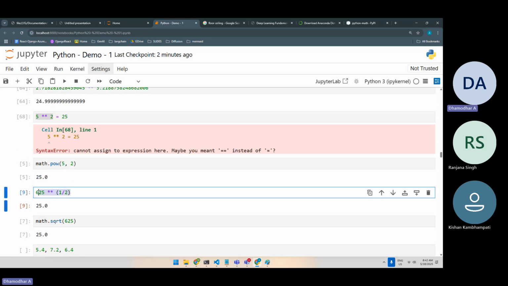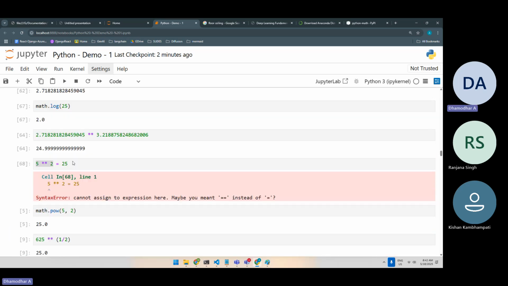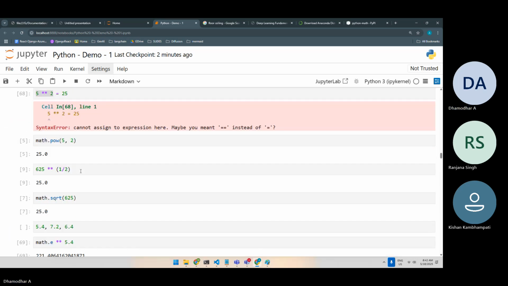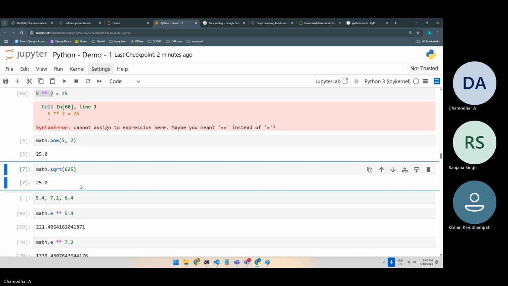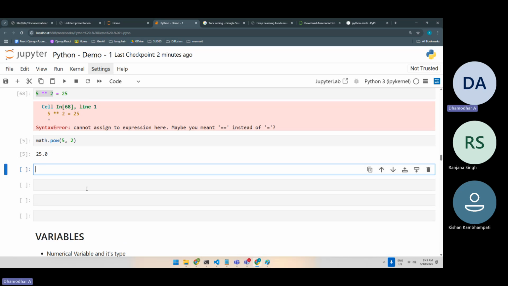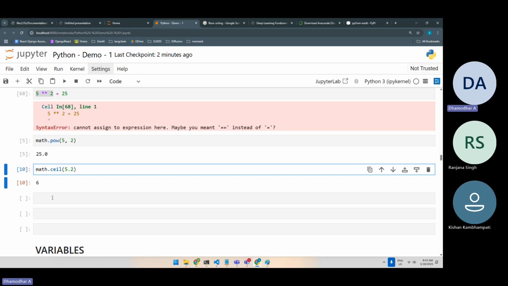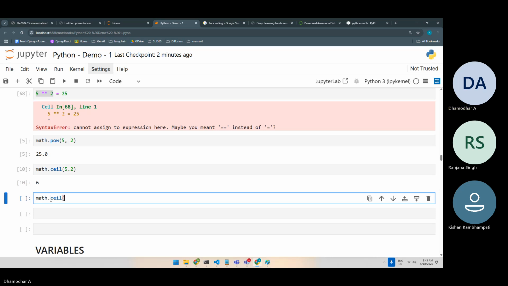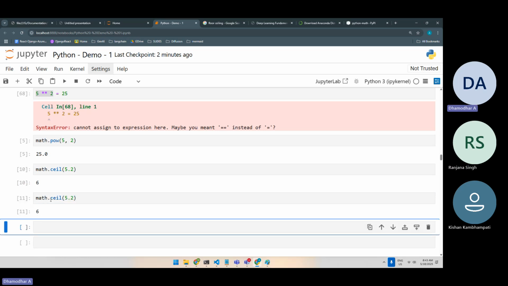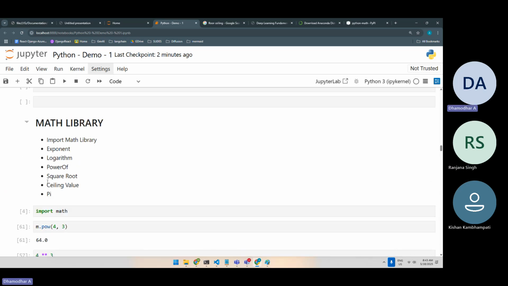But this is a dirtier method; the other one gives better readability. Next one is ceiling value. Ceiling value and floor value, we have seen it, right? Same concept here. What is the ceil value of 5.2? 6, exactly. What about the floor value for the same one? 5, exactly, without decimal. It's not just ceil, we have floor value also.